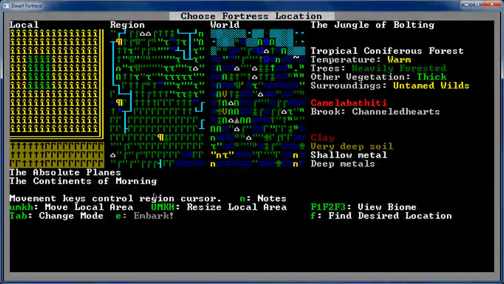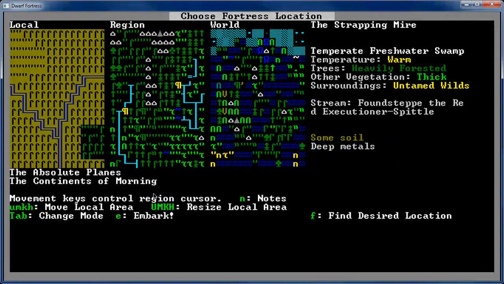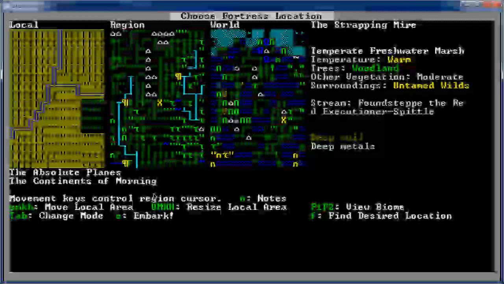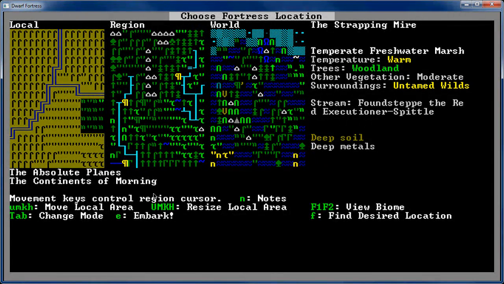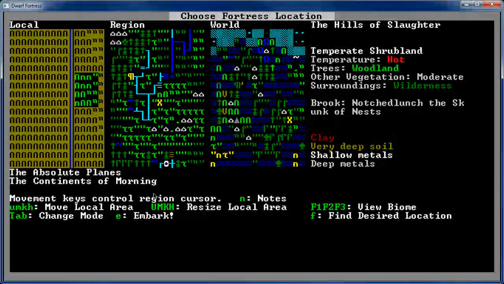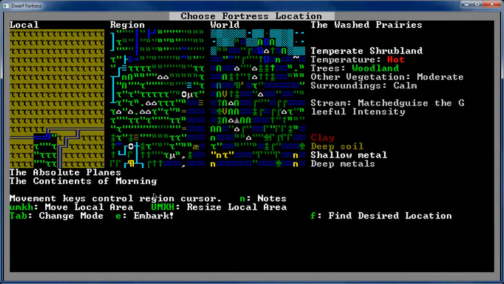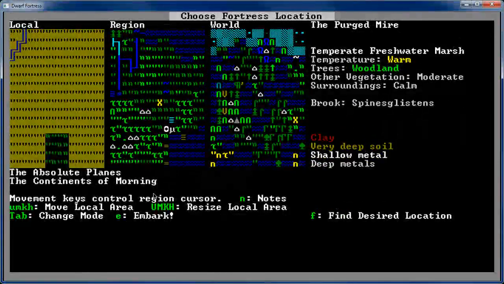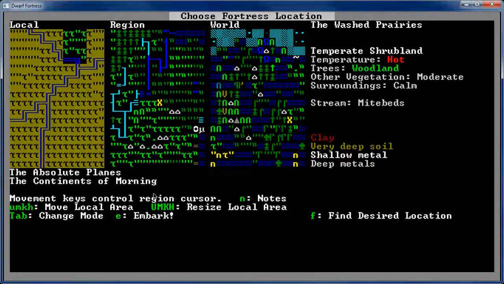Let's see here. Because we're dwarves, let's see. Oh, and the far right tells you a bit about the local area you're looking at. We want some soil. Clay is nice. And we want shallow metals, plural. And perhaps fluxstone, if we can find some. Fluxstone will allow you to make steel, if you get to that point.